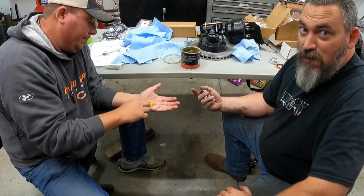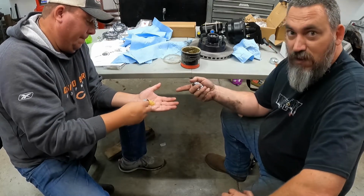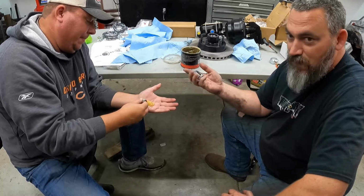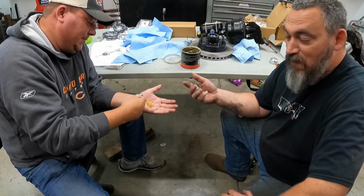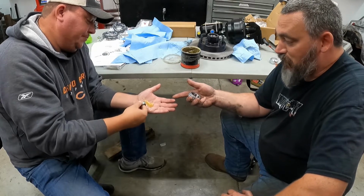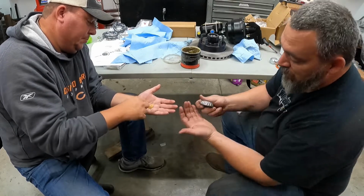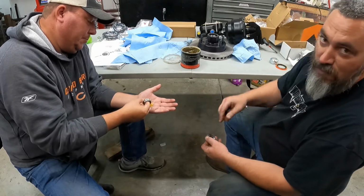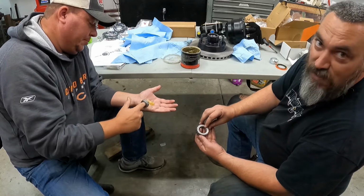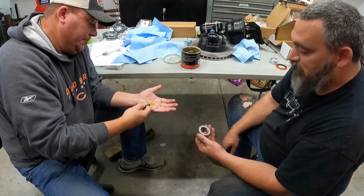So there's no easy way to do this. Some folks use gloves. My hands and his hands are both too big for gloves most times. They end up just busting them out, little rubber gloves. So just get you a nice little glob on your hand. You just slowly start working it in from the bottom towards the top. And when you start seeing it spit out the top, then you know you're packed up good.